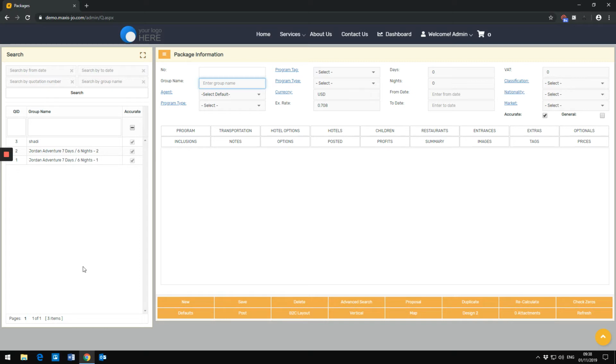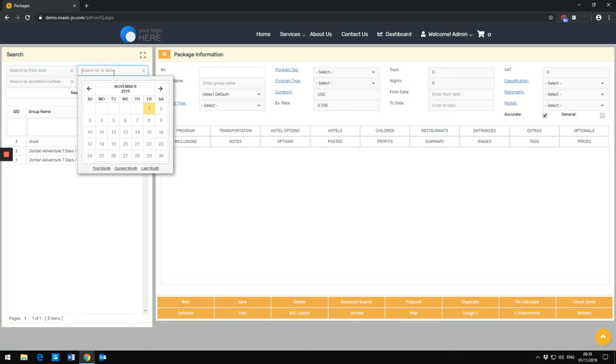To find the quotation that we want, we have several search fields to find existing quotations easier, because imagine we have hundreds of quotations and we need to find ours to amend or edit. So we need to have these search filters.